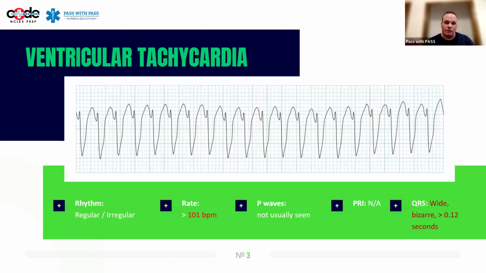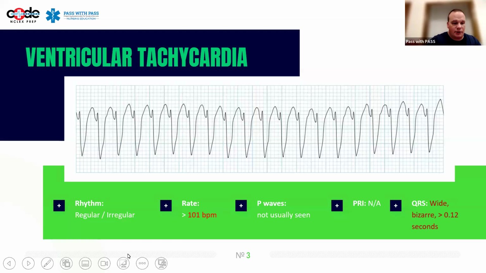So the very first thing when you see VTAC and you recognize VTAC is, does it have a pulse, right? That's the very first thing we should be asking ourselves, or the moderator, or actually putting our hands on the patient if we're in the back of an ambulance or if we're in a clinical setting and this happens. Let's actually figure out, does this have a pulse or not?